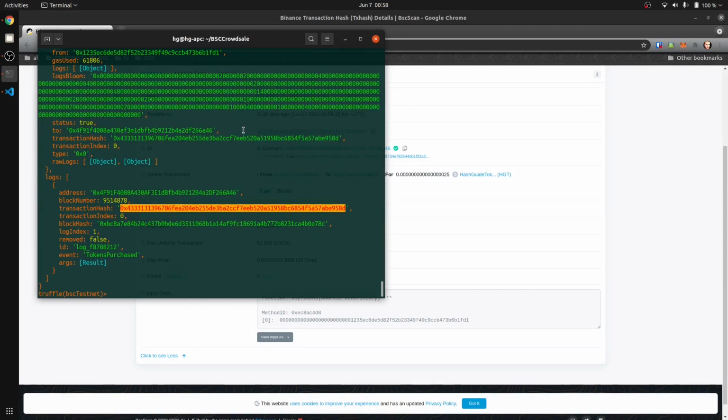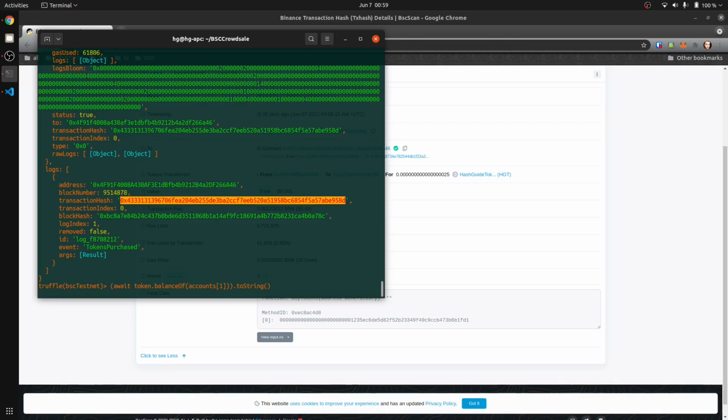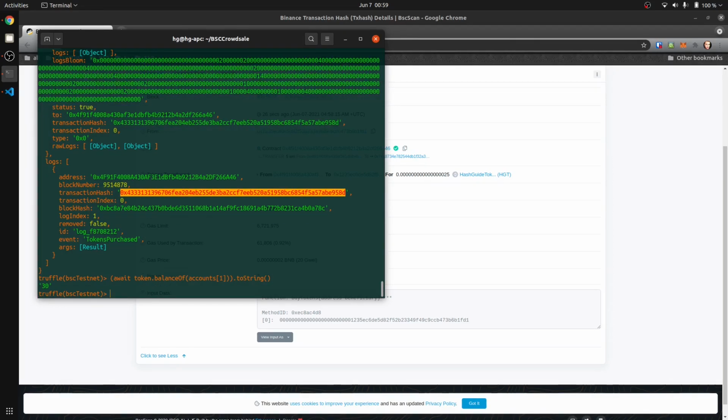And we go back to our terminal. We can do token.balance. We need the await. I don't know why I keep forgetting that. And this is going to give us the token amount, 30. Now that might be 30 wei because of the fact that we're using wei to buy.